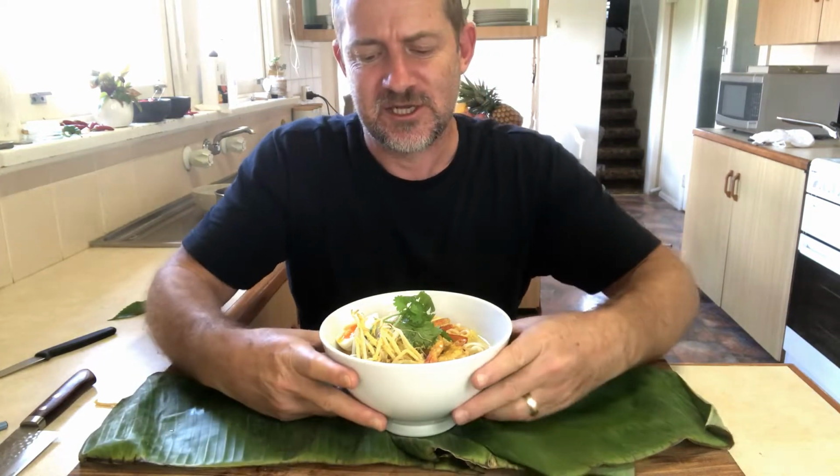Today we're going to make a lovely laksa from scratch. This is an absolutely beautiful dish. This reminds me of Singapore. This is yum. Can't wait to show you, so let's get cooking.